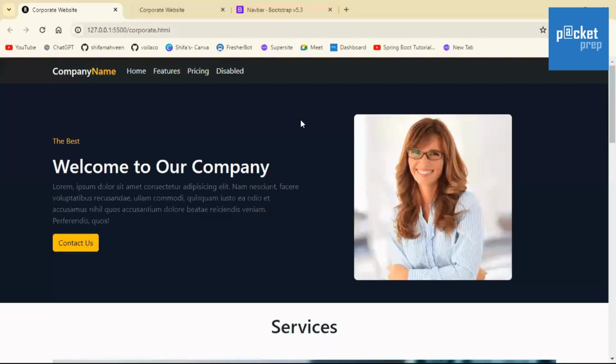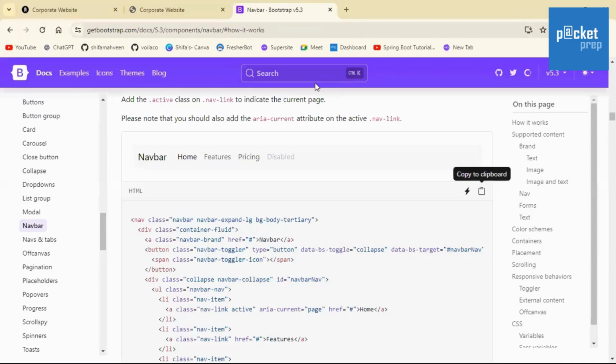Okay. Next thing is I want this background color. This background color is not directly supported in Bootstrap.